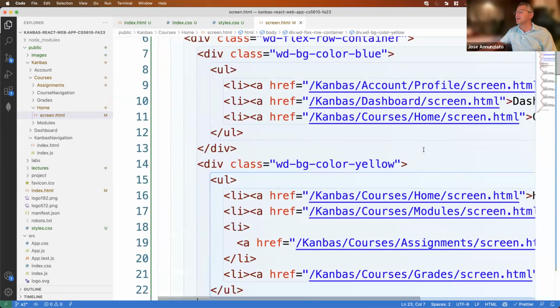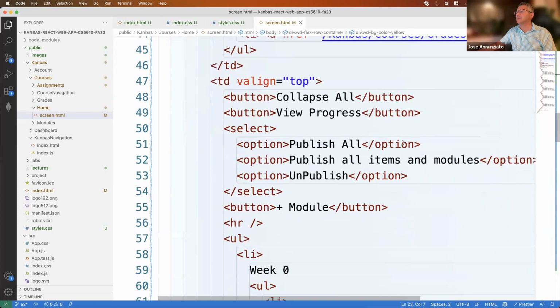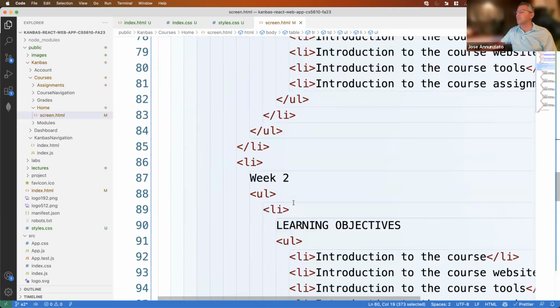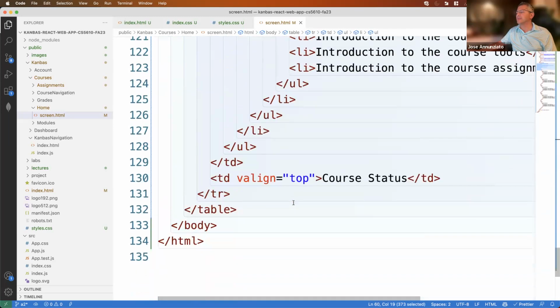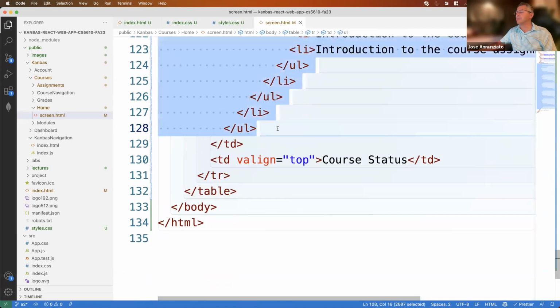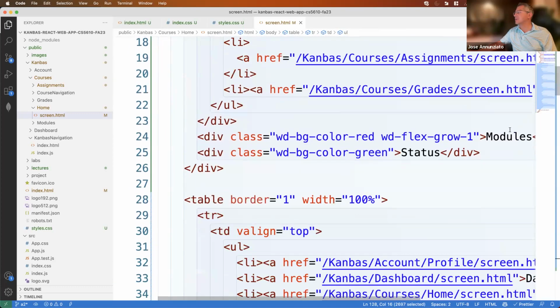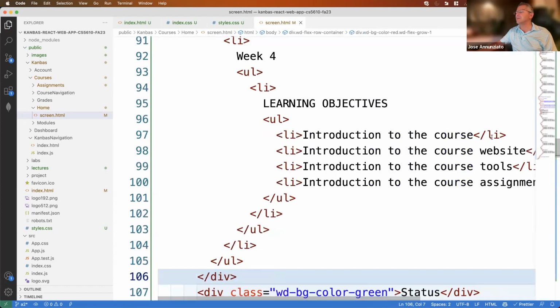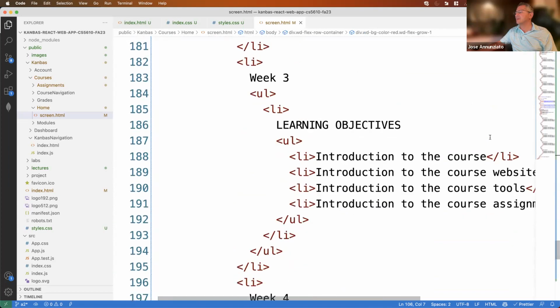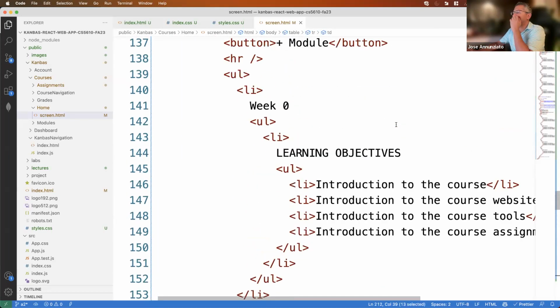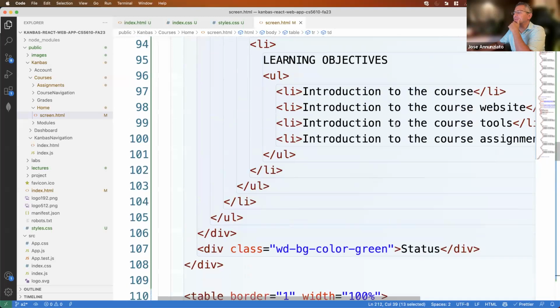Then we had the content inside this week 1, week 2, all the way down to here, I believe. We could put it in the third column. And I don't know that we had anything for course status. Yeah, we have some course status, and we can put that in here.